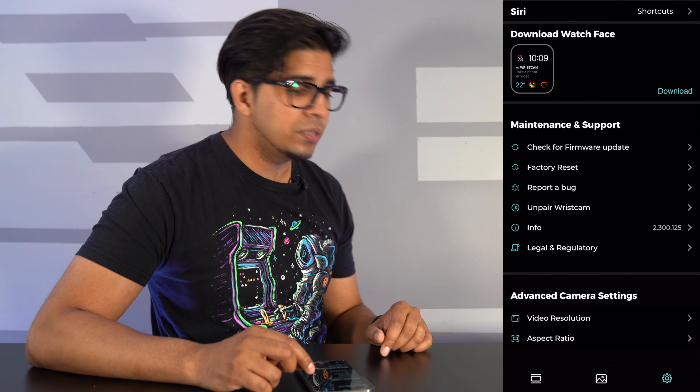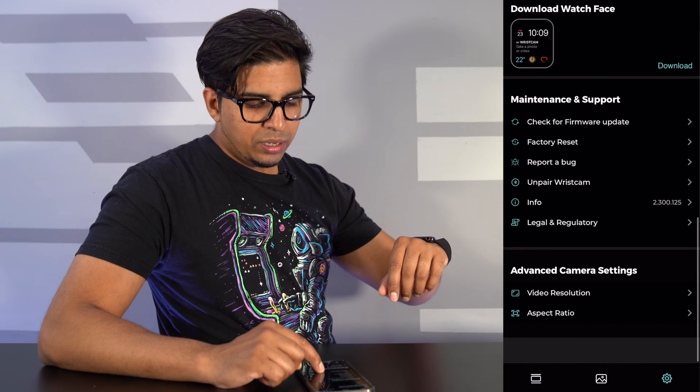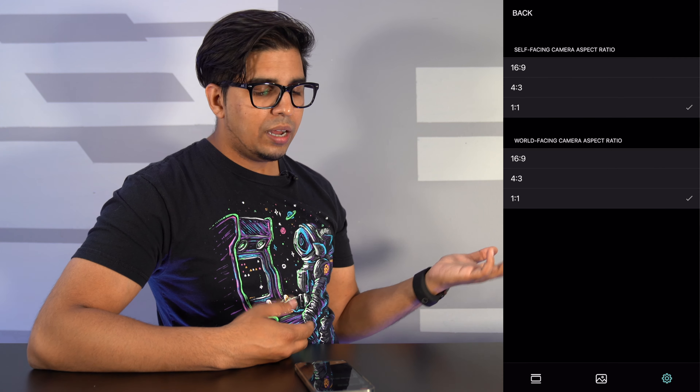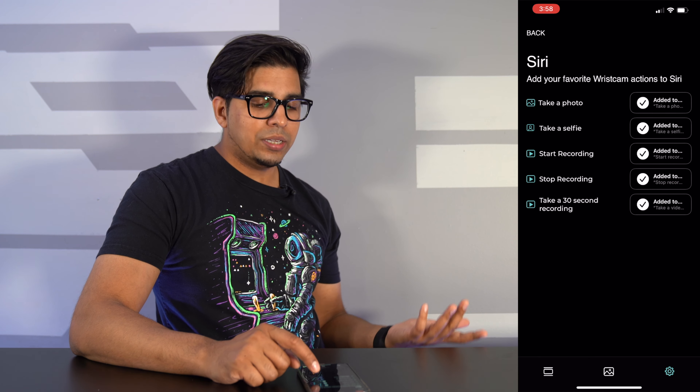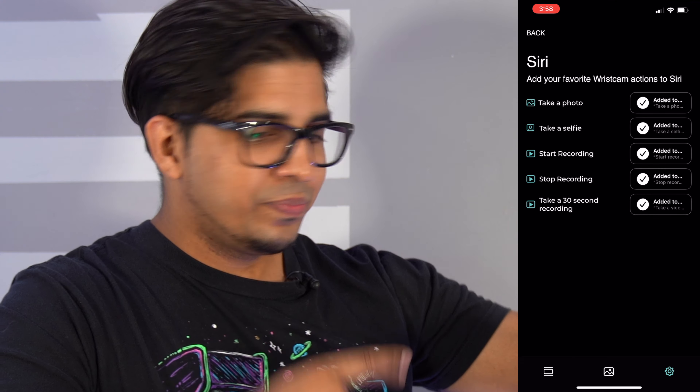To give you an idea of the video quality — if I open up the app and click this button on the front, it'll start recording. I can move it around and change the aspect ratio. Under settings, you can click on video and choose 1080p or 720p, and then the aspect ratio: 1 by 1, 4 by 3, or 16 by 9. You can adjust it based on which camera you're using. From there, I can click on gallery and automatically see a preview of the video. Keep in mind the preview is a bit degraded — if you want the full high-def version, just hit the download button on top. You also have your Siri shortcut, so you can say 'Hey Siri, take a photo' and it just took a photo, or 'Hey Siri, start recording' and it's recording right there with this camera.